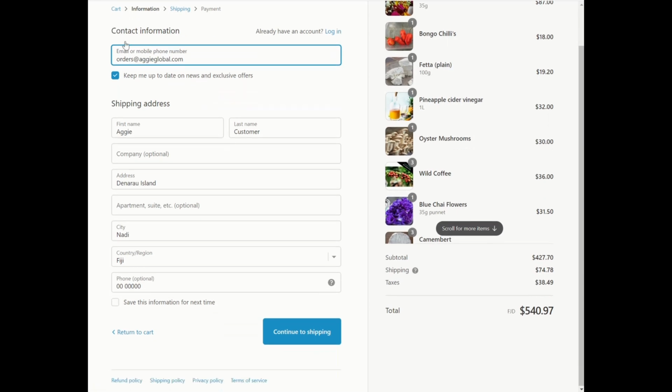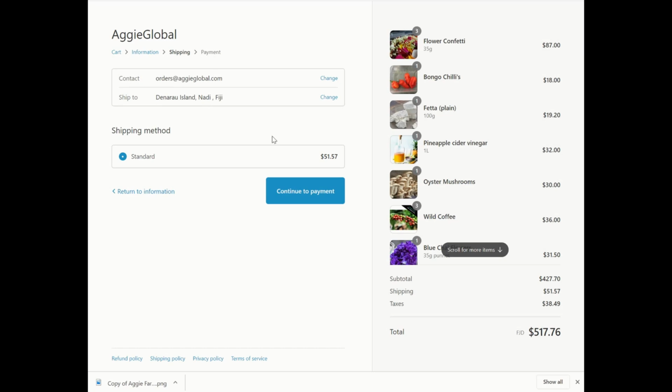Here you will provide your contact details so we can actually get the food to you. Then by ticking the box under the contact details, you can save your information to make recurring orders a lot easier for yourself. And next is the delivery type selection. Delivery prices are based on location and order value, so we are trying to ensure that the shipping cost does not exceed the value of the order.